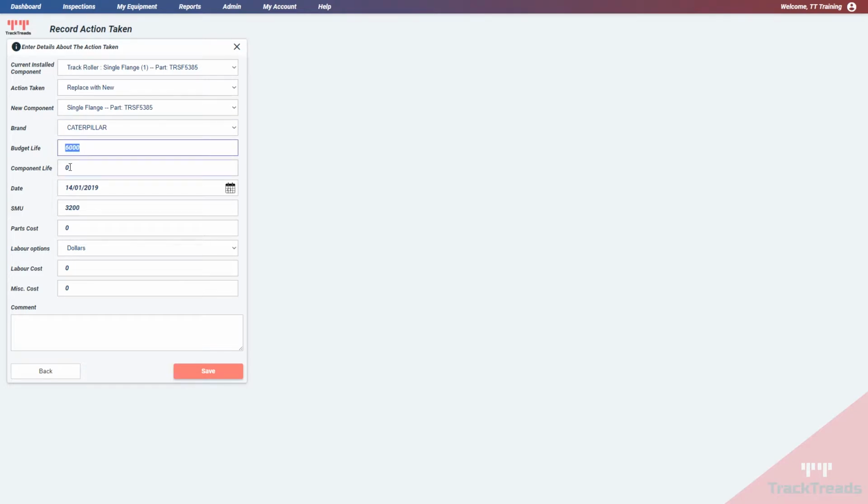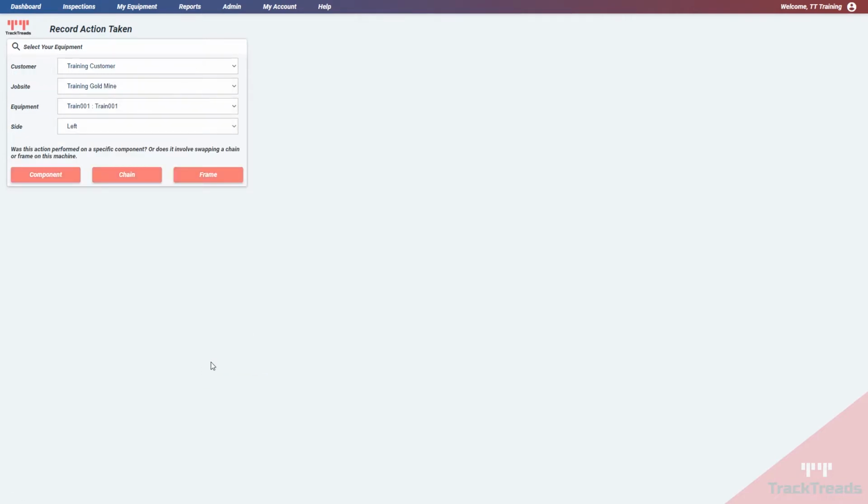Budget life will default to the budget life that was on the previous component. So we're going to leave that at 6,000 hours. We're replacing it with a brand new component, so the component life on the replacement is 0. We're going to say we replaced it today. The SMU is 3200 on this equipment. And in here we can then add any parts, labor and miscellaneous. So this would be the cost of the new roller, the cost of the labor to install it, and any miscellaneous costs, which may include grease or anything else. And then a comment. And then save. And our action's being recorded.